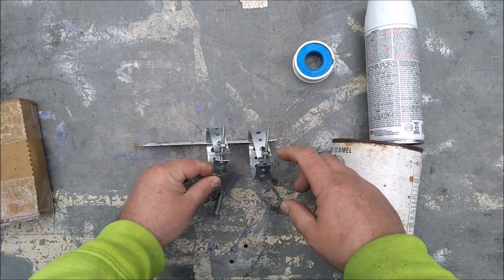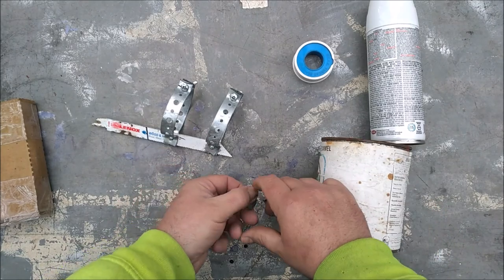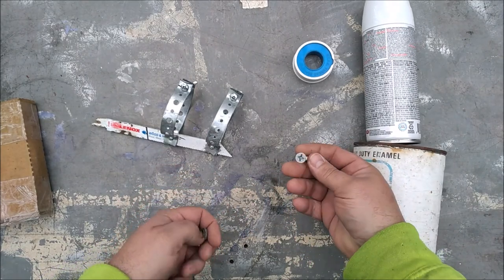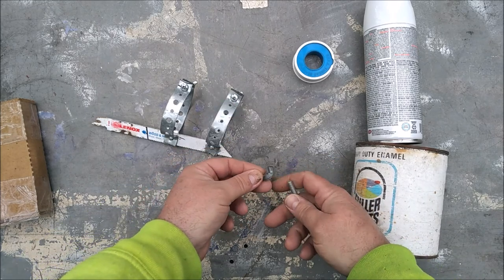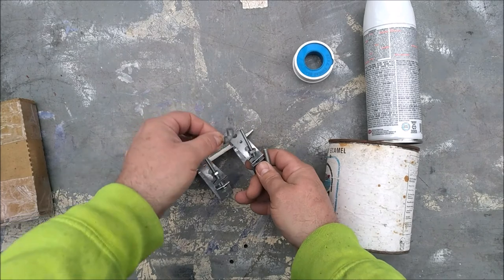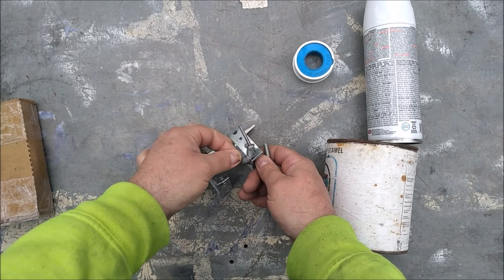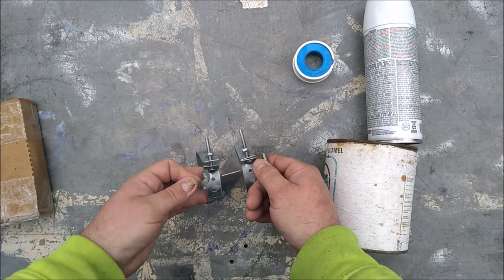I just used normal bolts and normal nuts. If you wanted to get slick, you could maybe get a real good Phillips head, which I don't have, and a wing nut. So then the wing nut is going to catch you on the plumber's tape more easily. But in fact, this normal nut catches on it good enough.